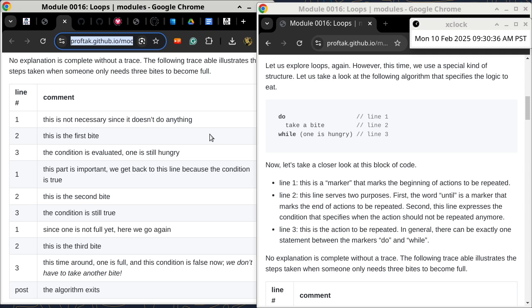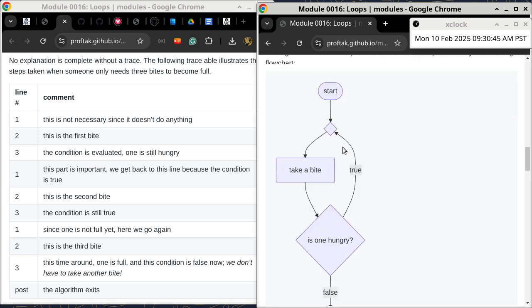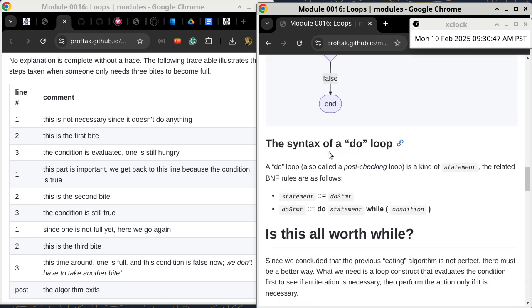All right. And somebody may notice that I have not introduced the BNF of the do loop. So we're going to do that right now. So we just have to go past the flowchart, and now we get to the syntax of a do loop. So the do loop is also known as a post checking loop. So, okay, can everybody understand why it is called a post checking loop?